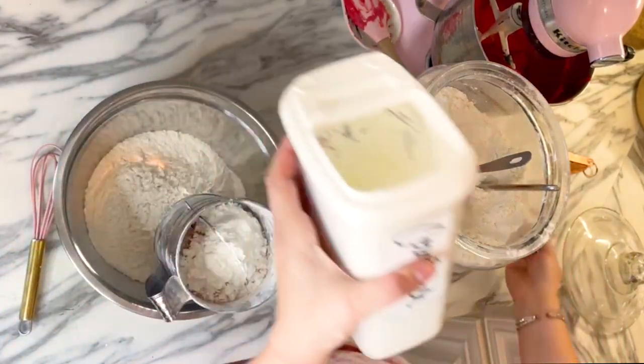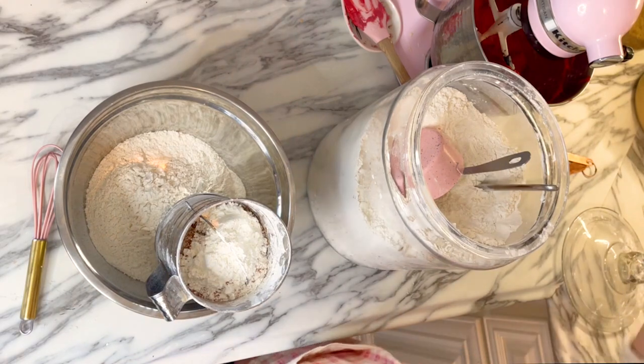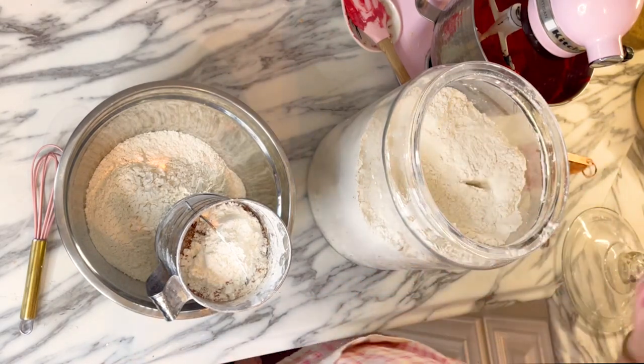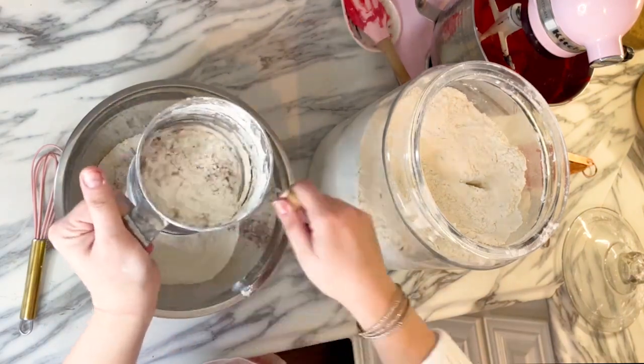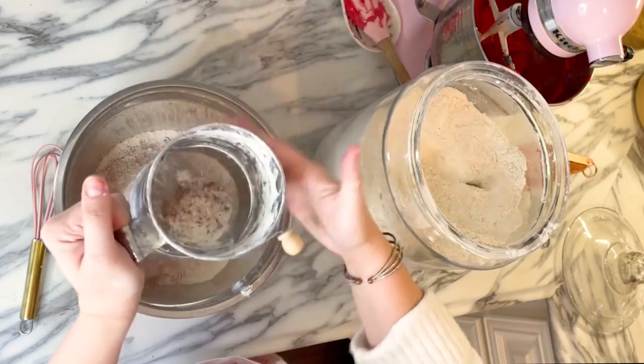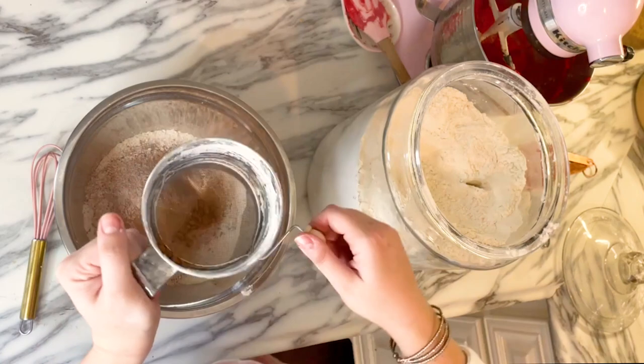I'm adding a third of a cup of cornstarch, and this just helps the cookies hold their shape, and I find it gives them a little bit of a softer bite. Now, if you had used unsalted butter, then you would just add 1/4 teaspoon of salt at this point as well. But I used salted, so I just didn't add any salt.